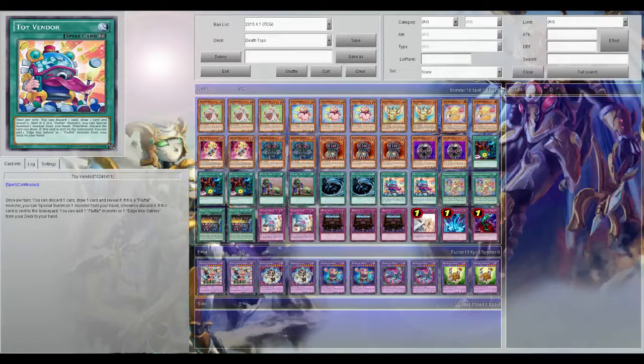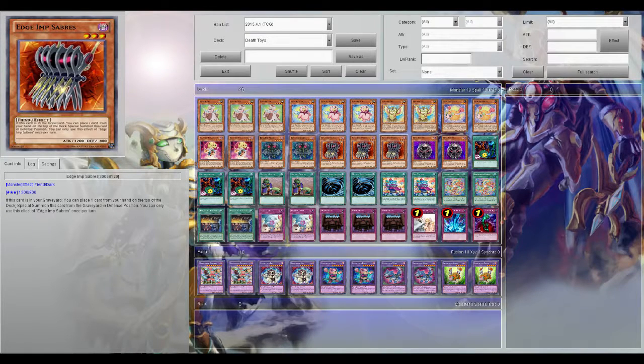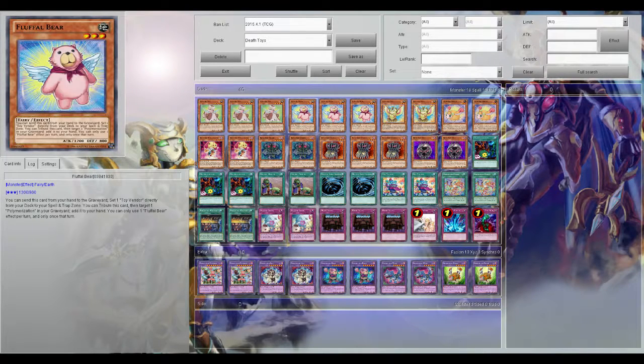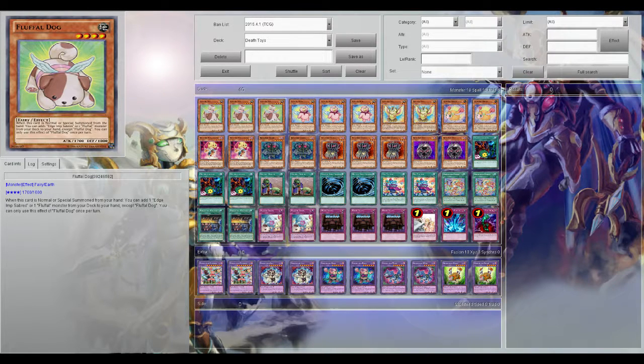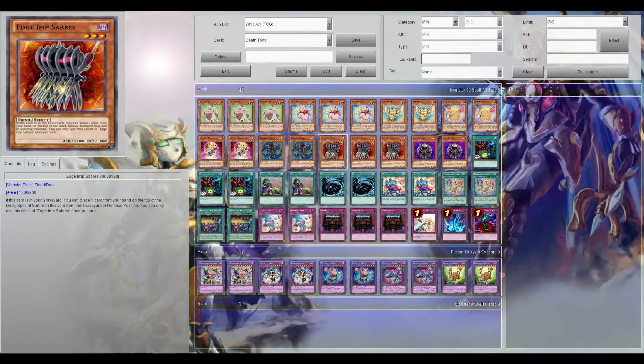The reason this is so important is the fact that, let's say you have Dog and Bear in hand. You can use Edge Imp Sabres to put Edge Imp Sabres on the field, or if you already normal summoned for the turn.